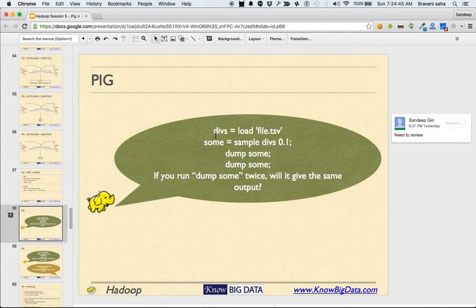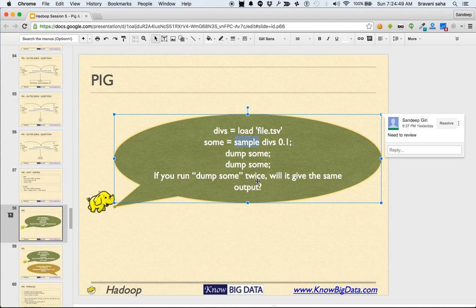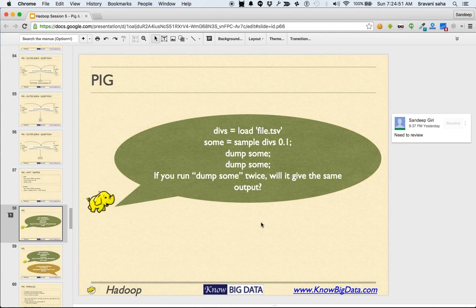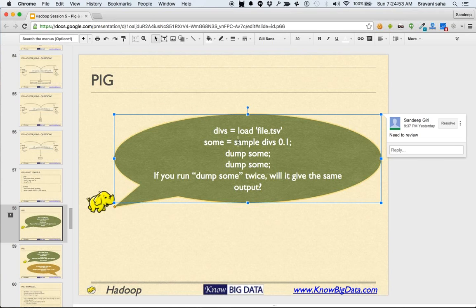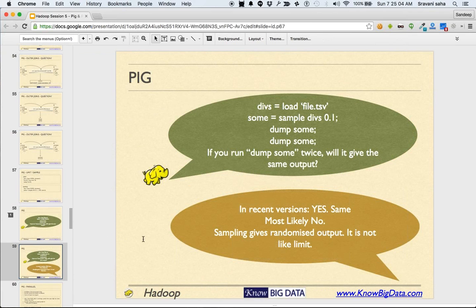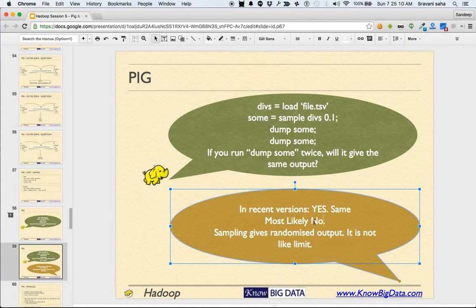Theoretically, the whole thing is computed again, but since the sample command has a random seed generated which is the same for a session, although the whole sampling process is repeated, it gives the same result.